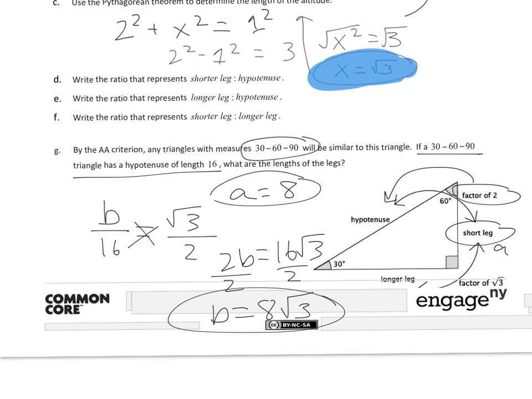Okay? And that really makes sense if I relate that to my smaller side length of 8. So if I know the scale factor from here to there was the square root of 3, then I could have connected that it would be 8 times the square root of 3 in this case, because that's the relationship of that proportionality. Okay, so hopefully those two examples really help get you guys started, and I'll say good luck.